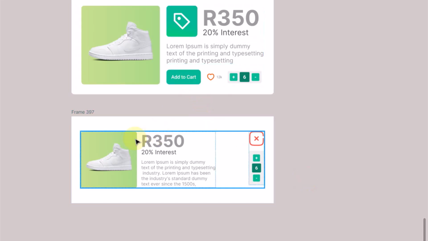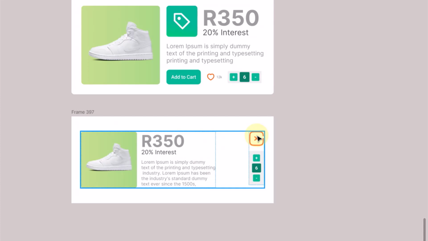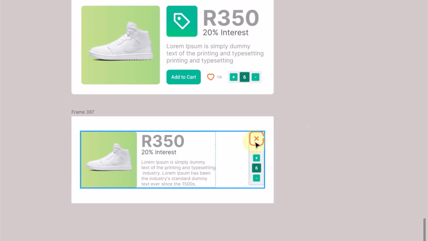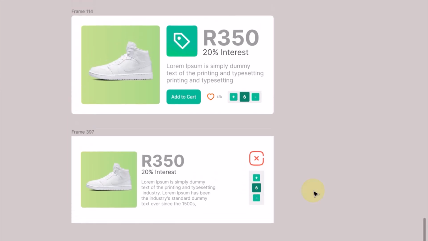When you click here, you will get this in your cart item. Obviously, anything that is in the cart, you can remove it from the cart, and then in the overall application, the sum total will change. So you can click here to remove it, or you can even increase or decrease the quantity. That is all for this lesson. See you in the next one.